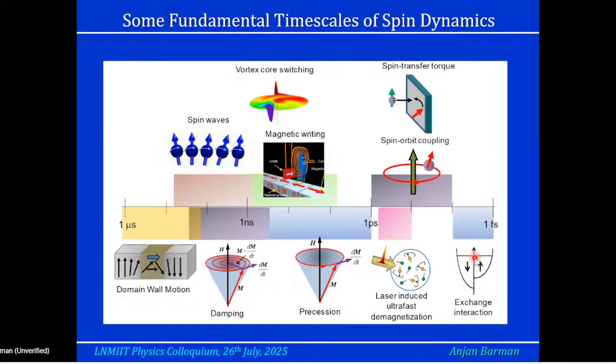So I have now talked about domain wall. I have not talked about the other thing. And also I have talked about the exchange interaction. Intermediate I have not talked about. So you can see the fundamental time scales of spin dynamics. The exchange interaction actually occurs in the femtosecond time scale, 1 femtosecond, that is 10 to the power minus 15 second. Whereas the domain wall motion occurs in the microsecond to hundreds of nanosecond time scale. That means 10 to the minus 6 to 10 to the minus 9 second.